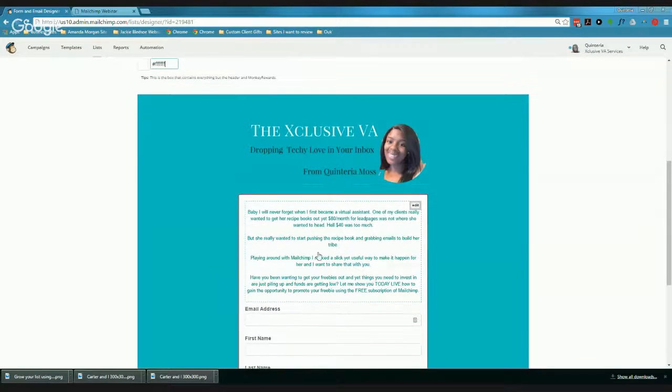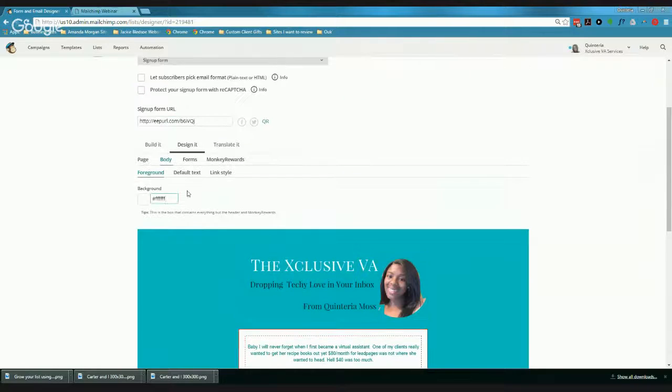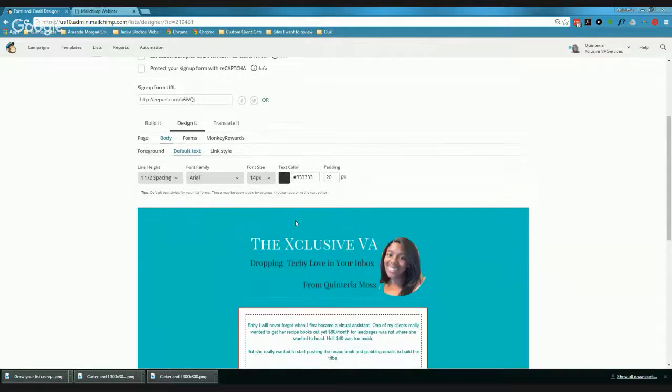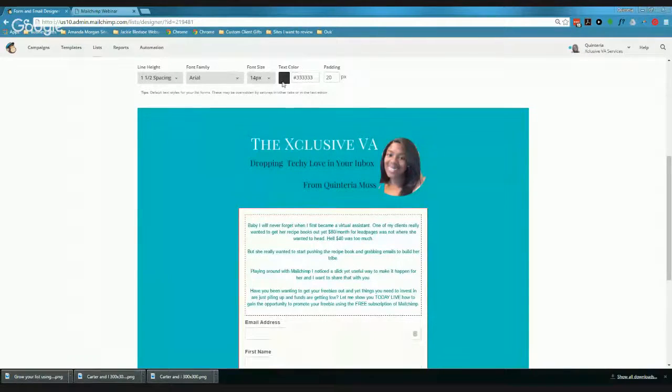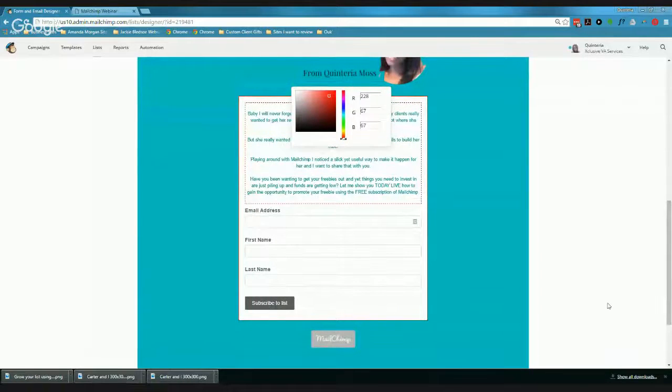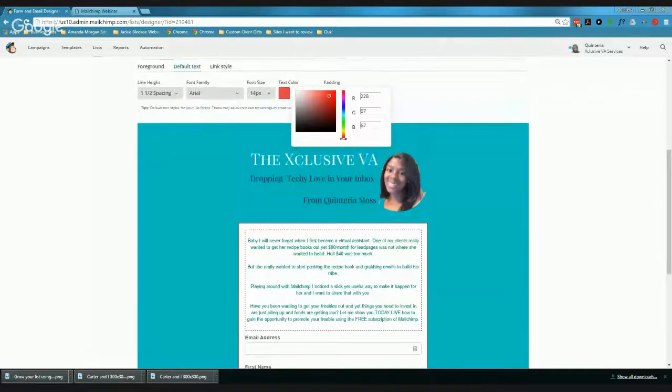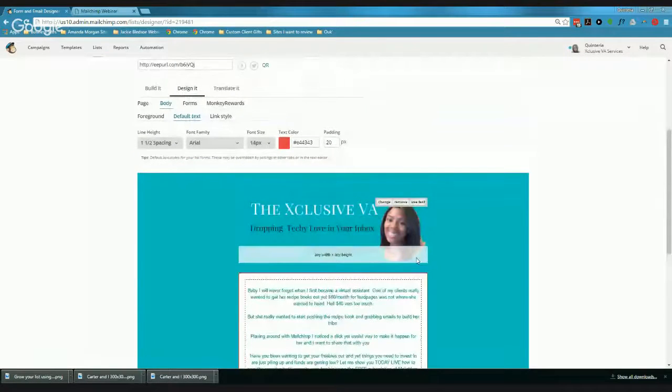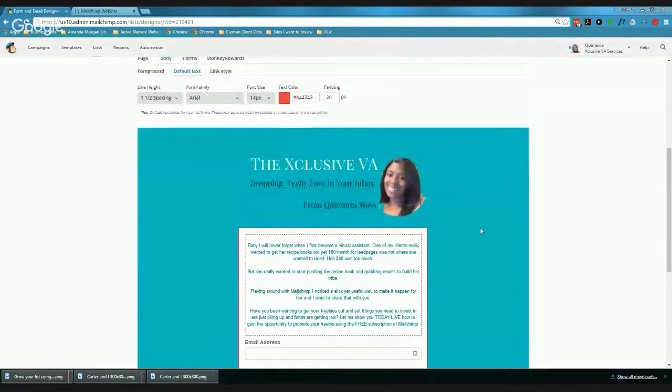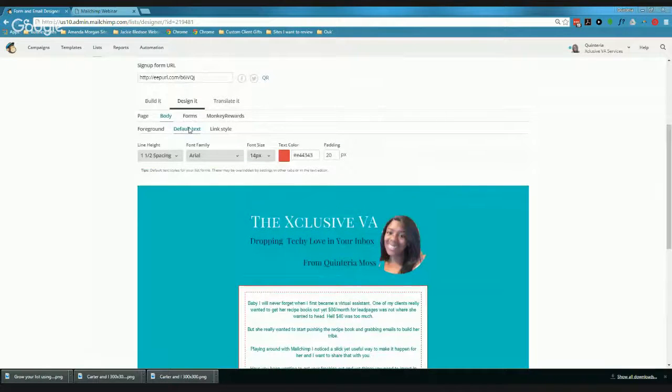And as you know, this particular text, I chose the color within here. So as you change the background color, be aware of the color of your text. You'll find it here under body and under foreground. And then you can go in here and change what the default text looks like. Let me play around here. Just play around. I honestly typically do not change much of the body because I like to match my background colors with my header so it all blends and looks like more of a PNG. But you're allowed to, like I said, go in and change those items.